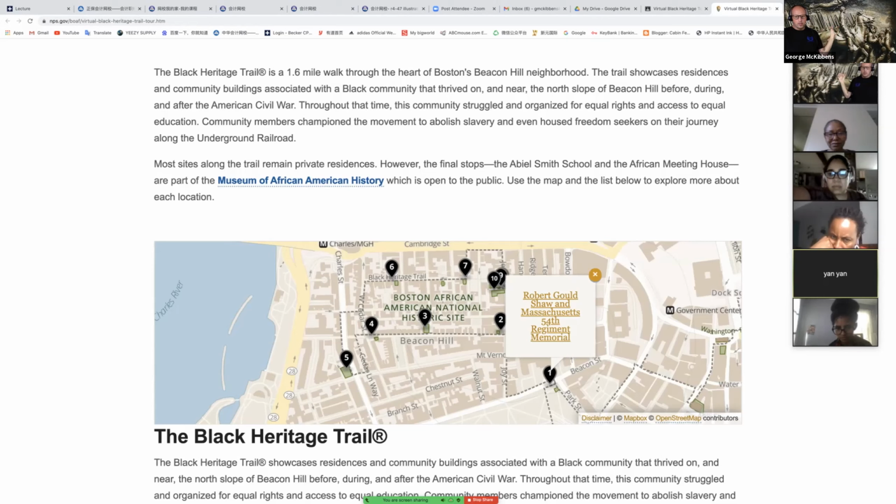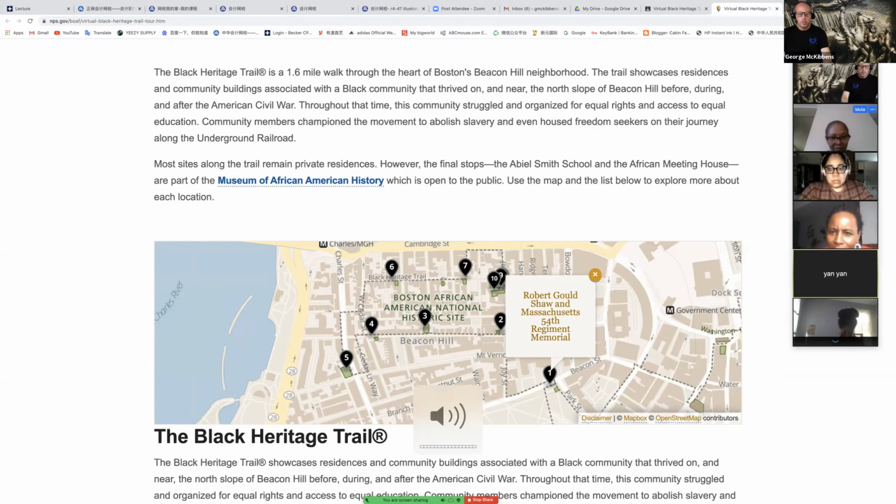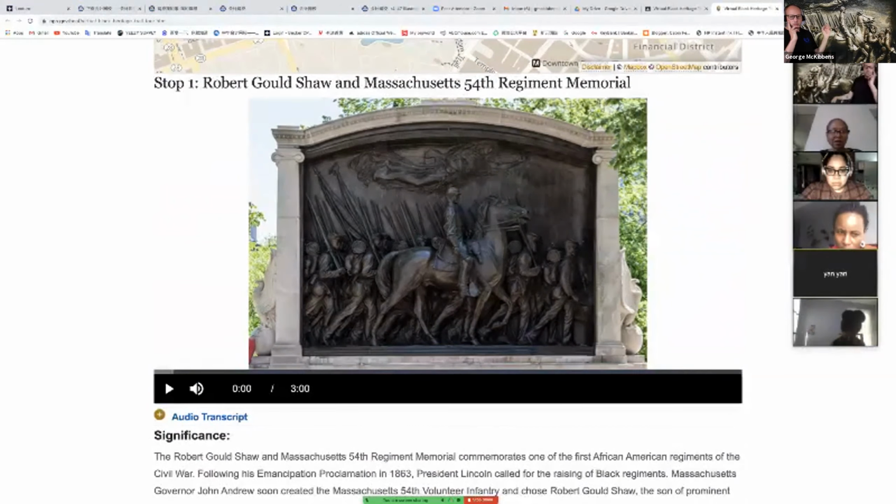So behind me, the man on the horse is Robert Gould Shaw, and the soldiers marching, they are the Massachusetts 54th Regiment. So who can give me a little information about them from what you learned? Teacher? Yes, Rosario. No, I didn't understand your question. Who can tell me a little bit about these people in the statue behind me? So there it is. Who are these people?